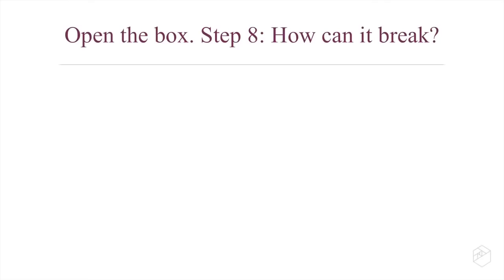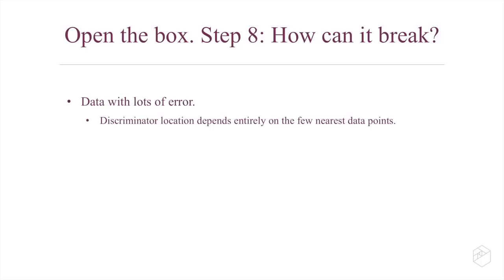Okay, so that's the explanation. Now comes the most important part. In addition to understanding the strengths of a method, you have to understand its weaknesses if you're going to use it well and push it to its limits. So, with support vector machines, issues include if you have data with lots of error.